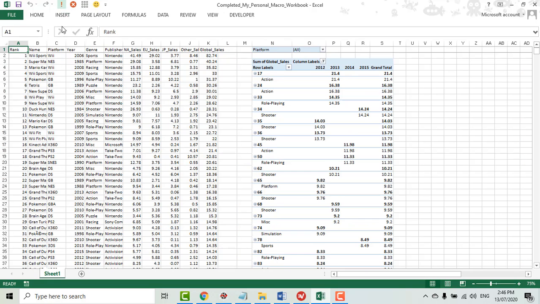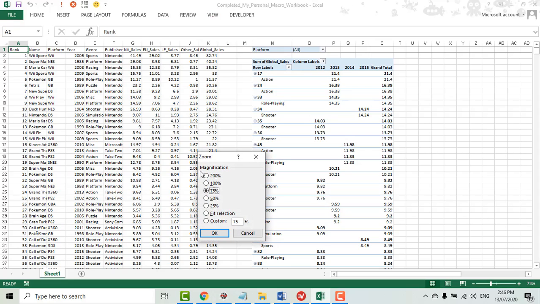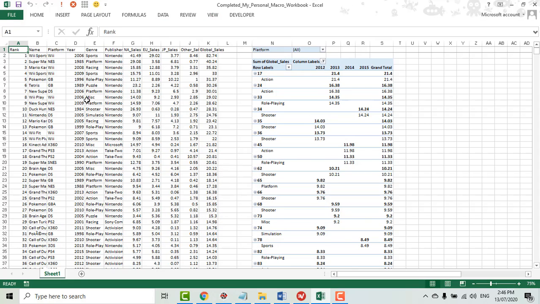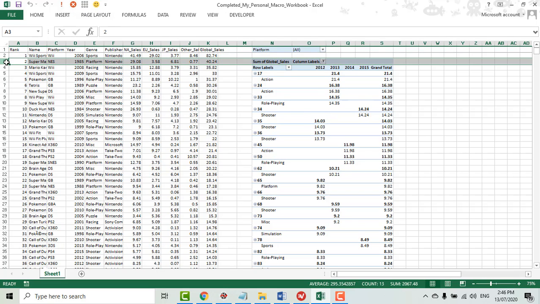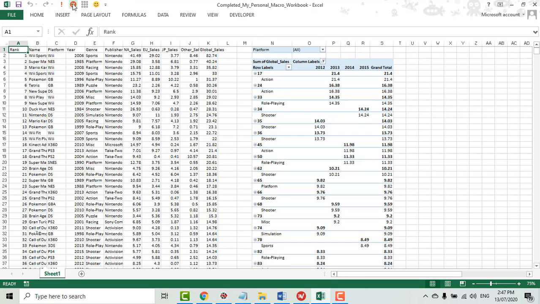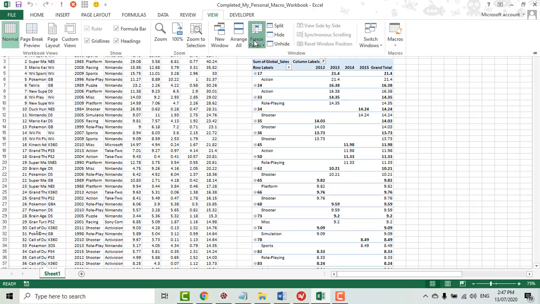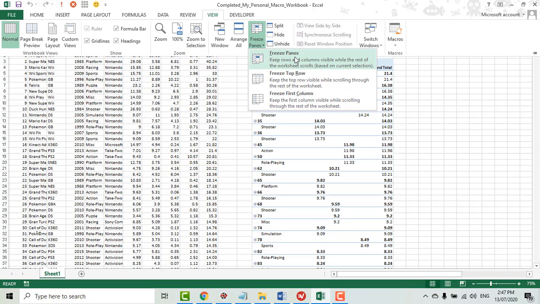So I'll click on that. There it is. I'm now at 75% and the top row is frozen, leaving the headings in view. The next one, just in case I come across a data set where the wrong row is frozen, say the headings on row 3 for example, just to save me the trouble of unfreezing, and the process would be going to view, going to freeze panes, then unfreeze.